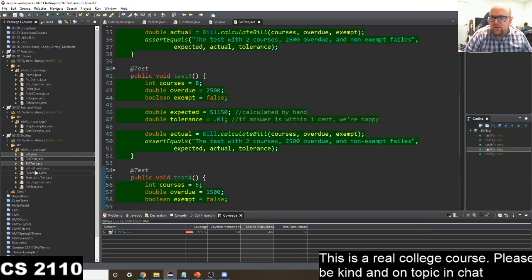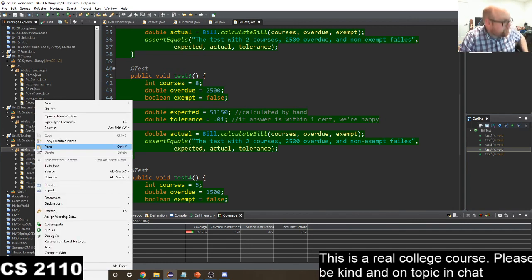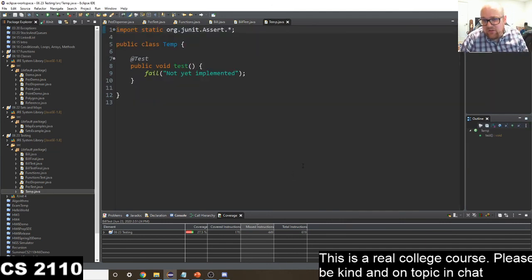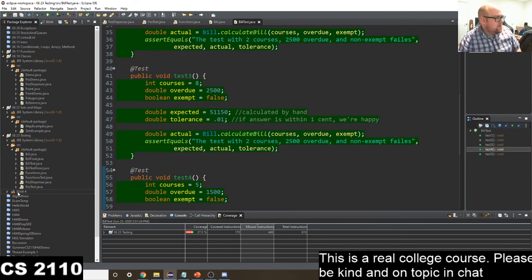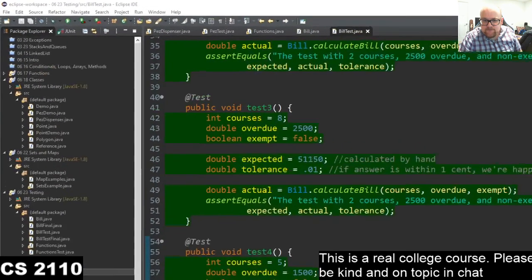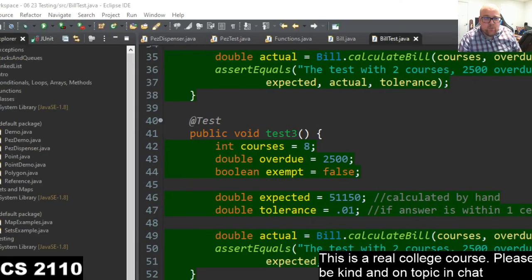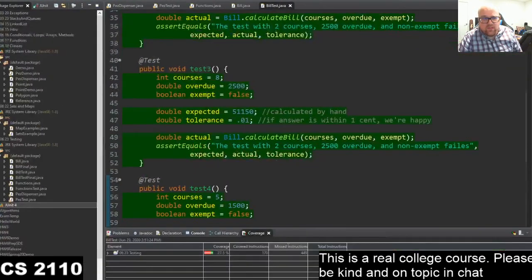Otherwise, you have to do an import statement. But also, you have to add JUnit 4 to the build path. And if it's not there, you can add it to the build path just by doing something like new JUnit test case, and then just call it temp or whatever. Make sure you have JUnit 4 selected, and when it prompts you to add JUnit 4 to the path, you say yes, and then you can just delete temp, and JUnit 4 will stay in the path. You should see this JUnit 4 in your project folder. If you don't, you need to add it to the path, which, again, you can do by just making a dummy JUnit 4 test case and then deleting it.